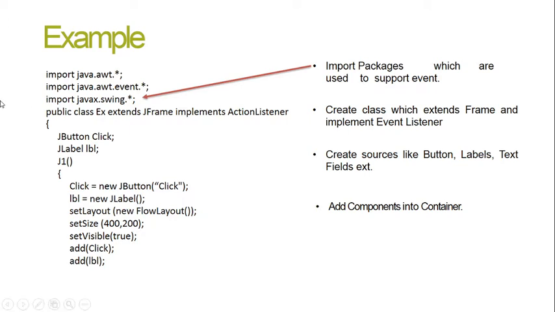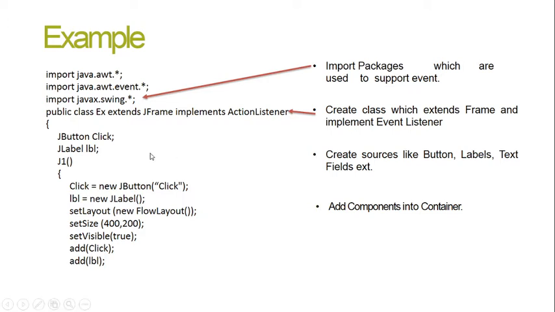Now the second step, create a class. I am extending JFrame to create a container, which implements ActionListener. Now a button click is nothing but one action event. On click I want to perform something, so that event is known as an action event. That's why I am implementing ActionListener over here. It depends on your event type; depending on your event type you have to implement the listener. So in this program I am performing the action event, that's why I am implementing ActionListener. Now see, implements means ActionListener is nothing but an interface. So the second step is to create a class which extends your frame and implements the event listener.